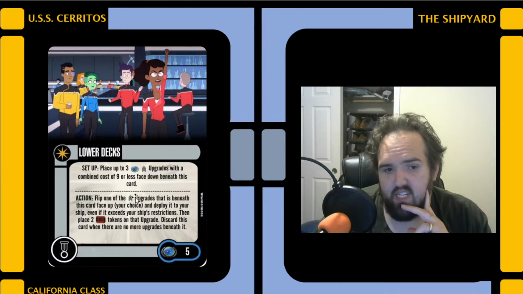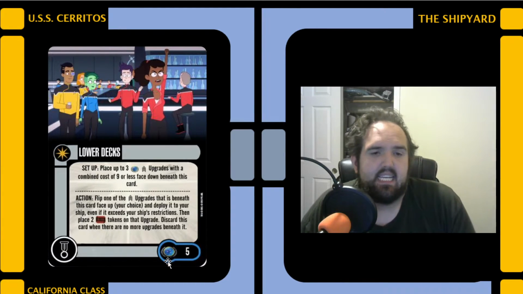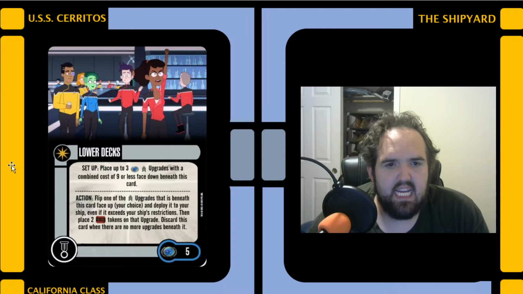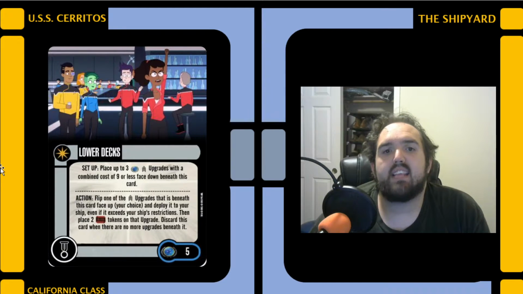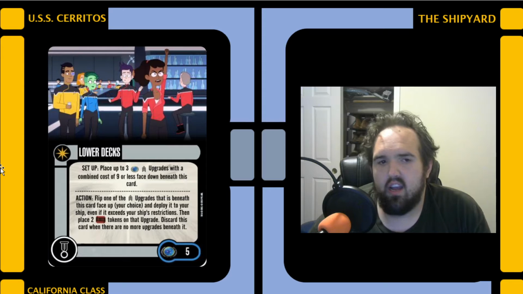I find this interesting. If there was ever a 6 point talent, this might be it. Just because of how good it can be, right? I mean, I'm thinking I can dump Spock, Hood, Riker, and a 1 point crew, and I know there's some 1 point crew in this pack, and that's 9.